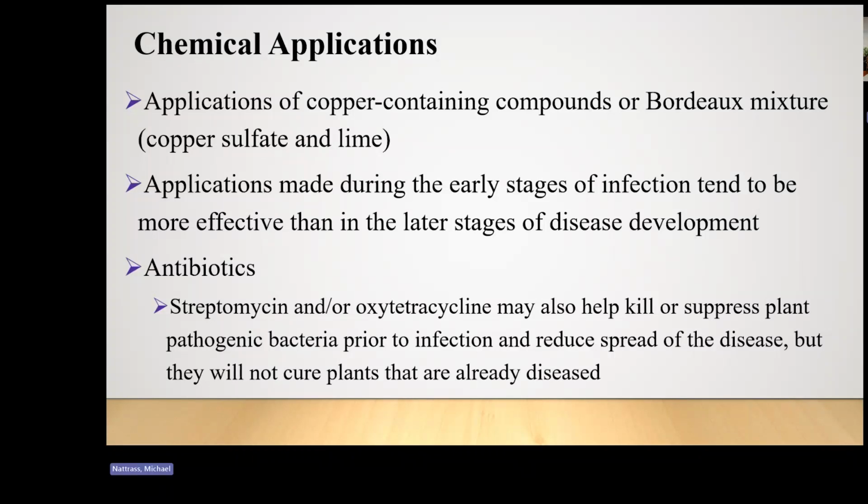For chemical applications, we've got a Bordeaux mixture, which is copper sulfate and lime. We can use antibiotics. Sometimes this is more of a preventative, in that we're going to spray this to make sure that we don't have that bacterial disease. We can use antibiotics, but that's going to cause an issue because we know how society in general feels about having antibiotics in our foods. If we have the antibiotics in our foods, then we start to develop a resistance to the antibiotics, and if we get an infection, those antibiotics won't work anymore.